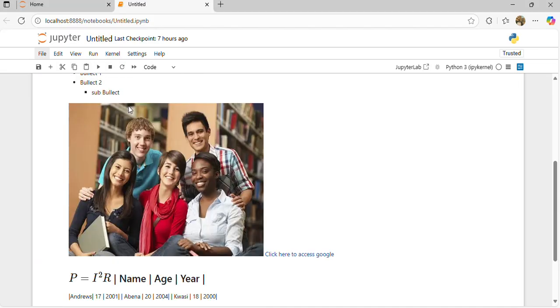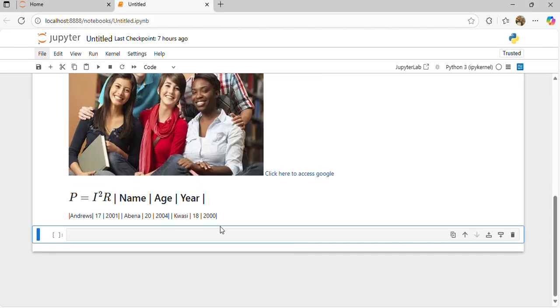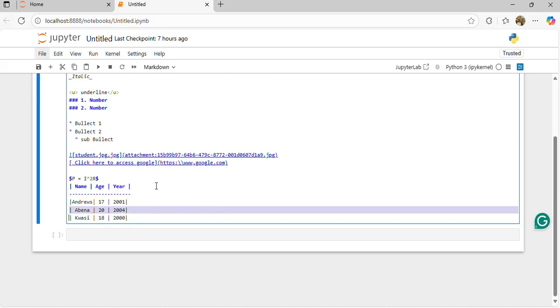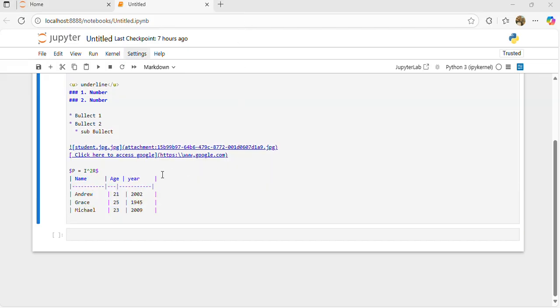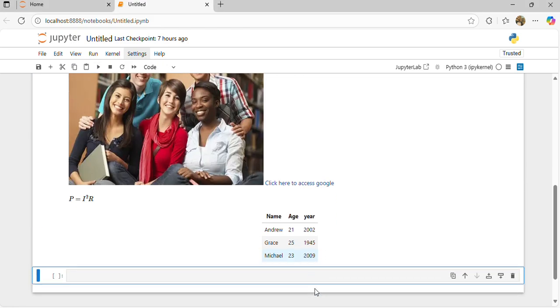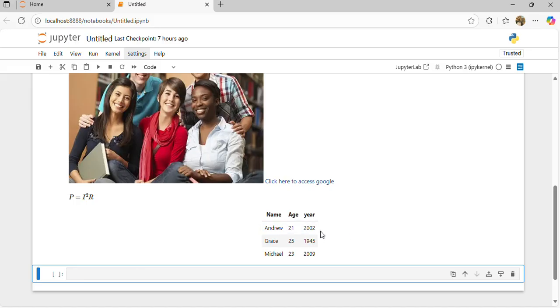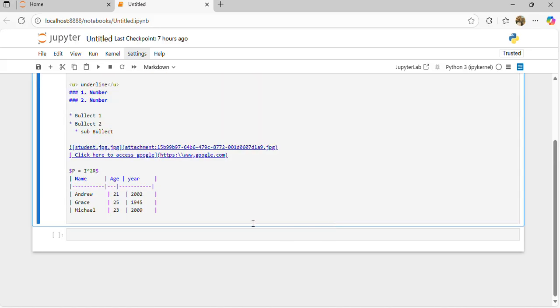Okay. So we run it. Once you run it, oops, it is giving us an error. Let's look at how to fix that one as well. Alright, so let's fix this. We have been able to fix this one over here and let's run it. Good. So once you run it, it has displayed the table for us very nicely and very easy.